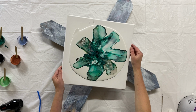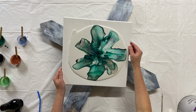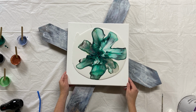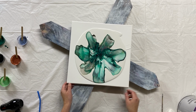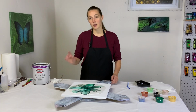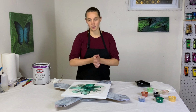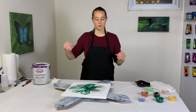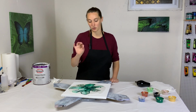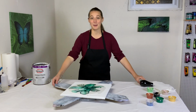So I'm just going to gently back and forth it. Okay. I think that's looking pretty good from that direction. Looks pretty good from this direction. I'm going to give this one spin. Yes, I'm going to give it one spin to see how it is moving, how it is shaping, and then based on that, I might add some little swirls and stuff to hide some of the problem areas. We shall see. All right, let's spin.